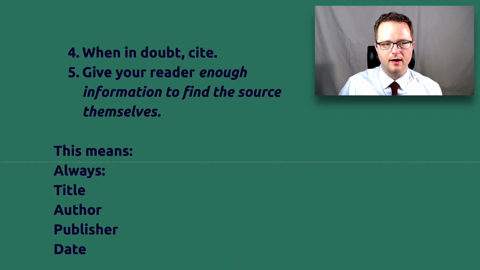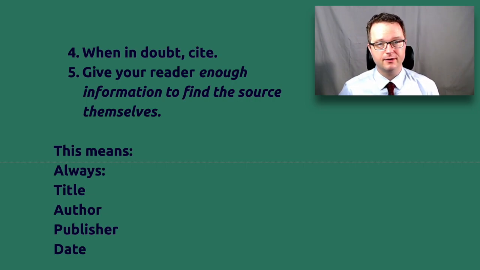Okay. You need to be careful, and if you're not sure whether you should cite something or not, cite it. Put in a citation, because it's better to be extra careful and extra safe than to be a little careless and have to deal with a plagiarism accusation. And finally, you need to give your reader enough information that they can find the source themselves. Okay, so now we're going to talk about what that means.